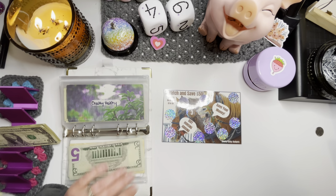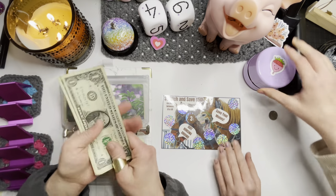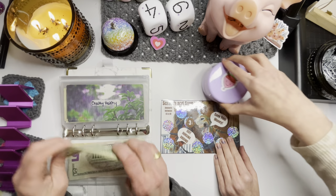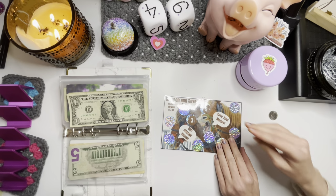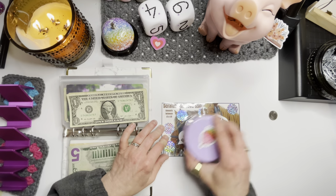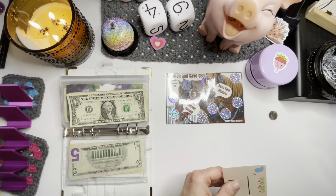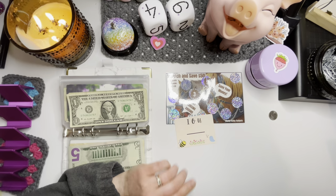Back to our old Clydesdales over here. Go ahead and scratch another. Ooh, that's the 9. All right, do we have 9? 1, 2, 3, 4, 5, 6. We do not. We will be using our IOU for the first time. All right, yep, give that to Mommy. I'm gonna use our cute little IOU that we got here from Steph.